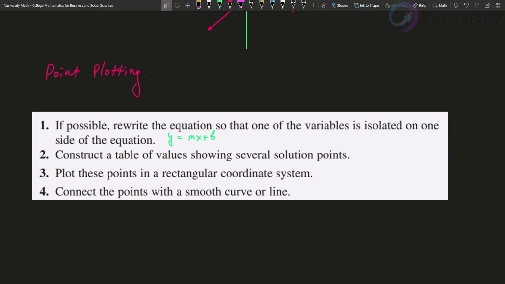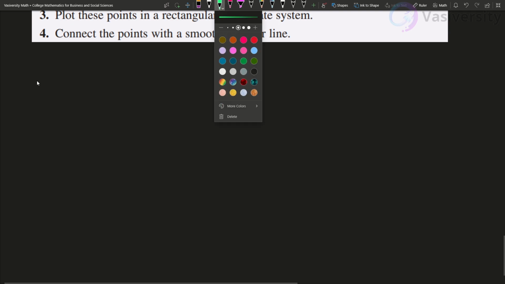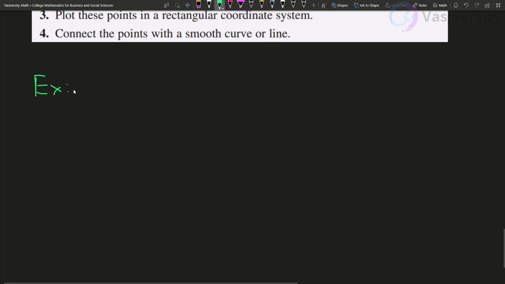Okay, so let's take a look at this problem here. Let's say we're given an equation, and that equation is as follows. I'm going to give an example: 3x plus y is equal to 7. We always have to solve for y unless otherwise specified. So let's go ahead and actually solve it.